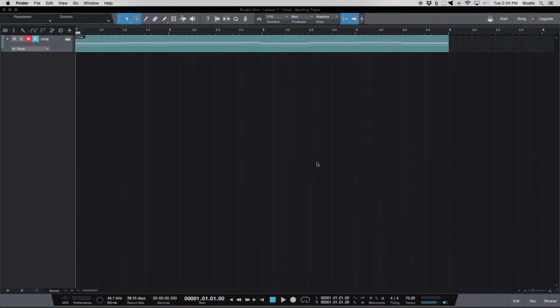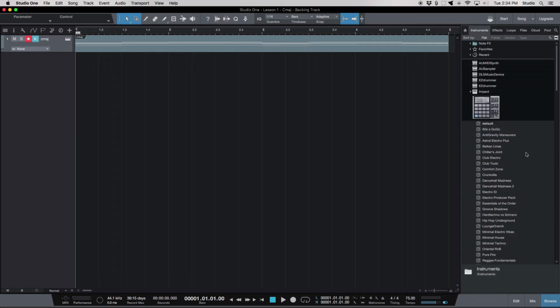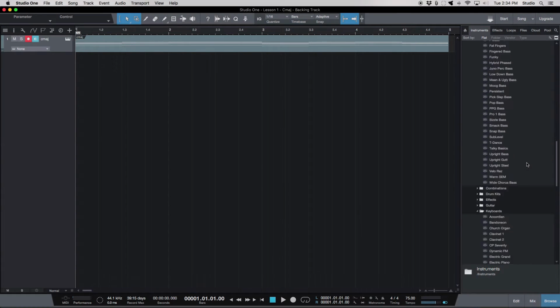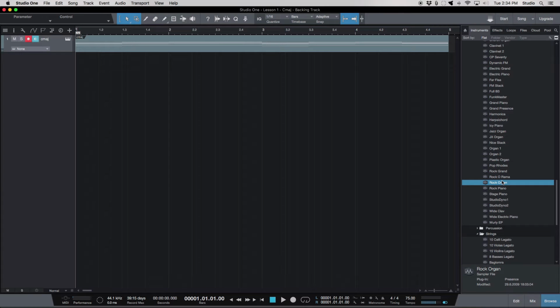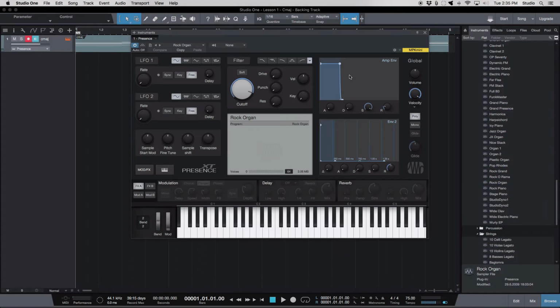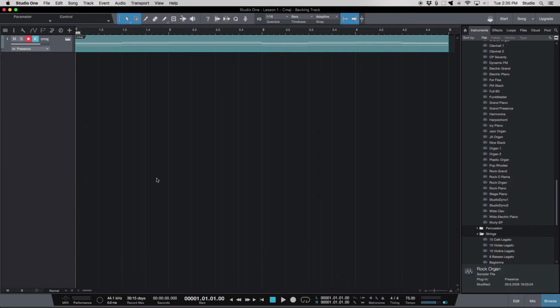So now, what I'm going to be explaining is very dependent on the DAW that you use. I use Studio One, but I can assume that any other software like Logic or Cubase should have the same capabilities of importing MIDI and then assigning different instruments to it. So I'm gonna pick an instrument. Let me see, maybe go to the keyboards and get, how about rock organ. Let's see. Drag it here, and then I can play it and see what it sounds like.